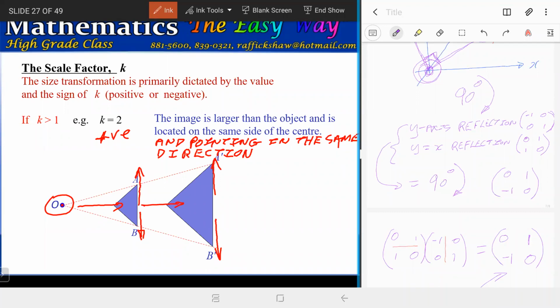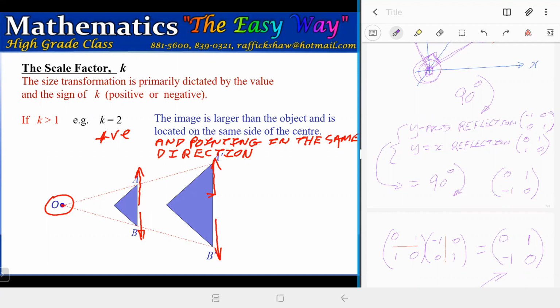It is larger because of the value 2, so it's twice as large. And also remember that the distance from the center is doubled. The distance from the center is also doubled because of the 2. All right, so these are the things that happen. Hope you understand that. As I said, by the time I finish, you'll get the understanding. So that's the first one. All right, so let's move on.